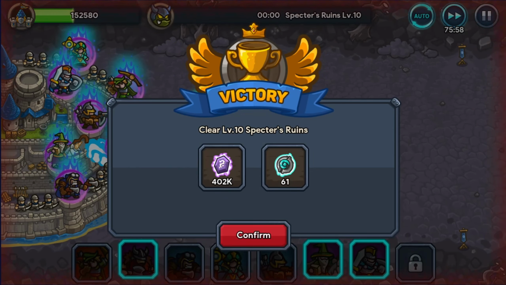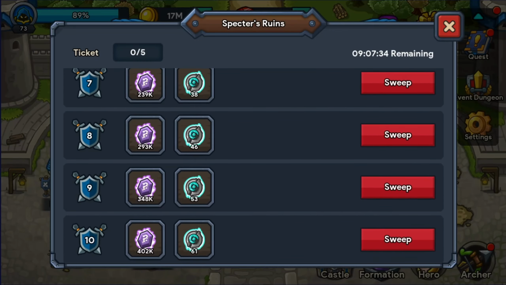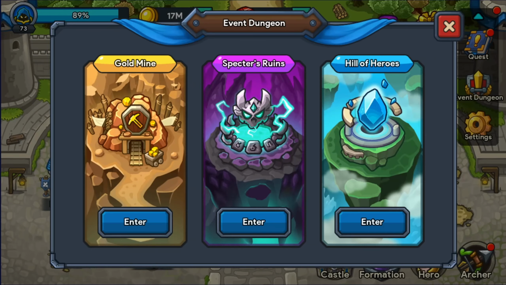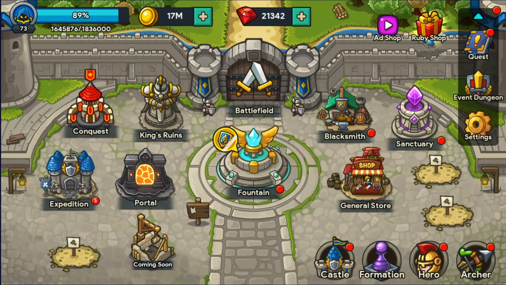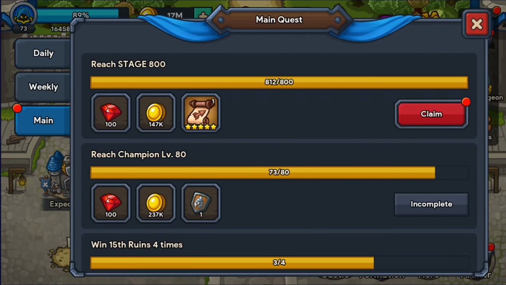Okay, so we did this one. So we're going to get 61 and then we're going to get another 61. So more tickets in the future, probably not a bad idea. I don't know if there's a max for that. But the thing is, more Ascension Stones are good Ascension Stones. And let me just see here. Apparently I did something. Okay, stage 800.